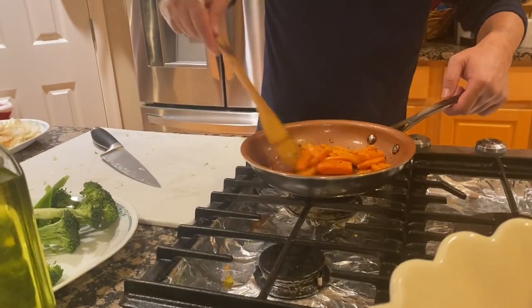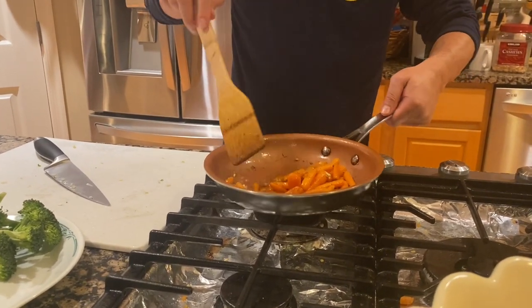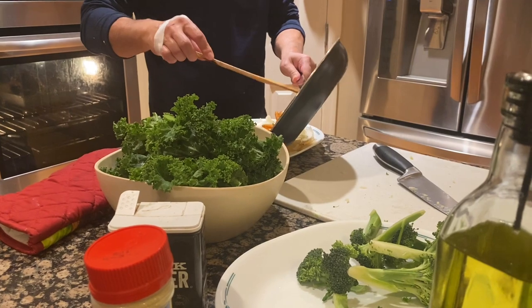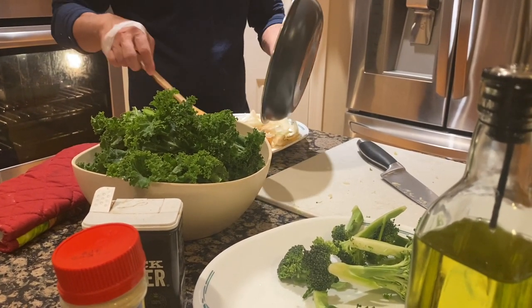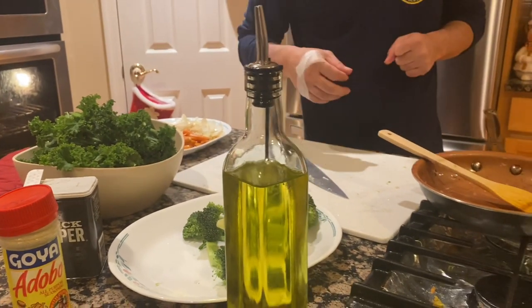Just want to saute it. Looks like it's cooked now, the carrot. Baby carrot, doesn't matter. Just a side dish. Try to eat healthy, so eat a lot of vegetables. We keep this for later on.